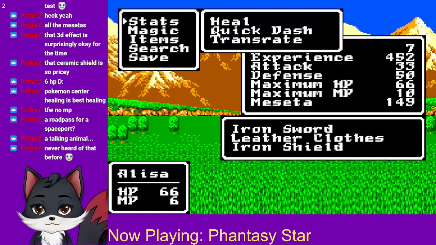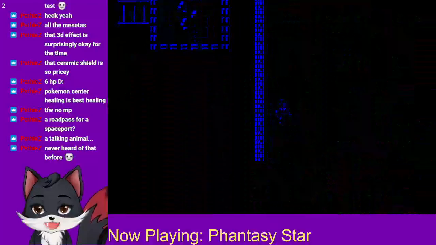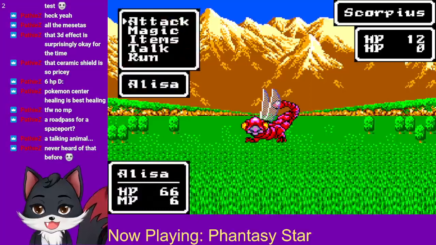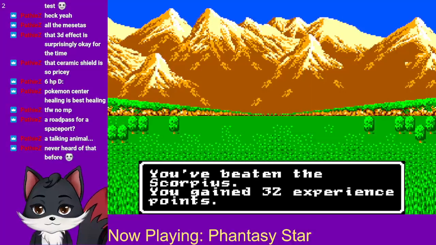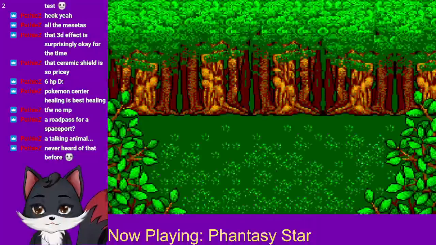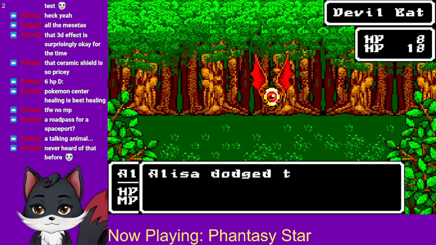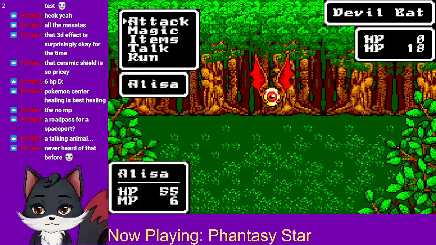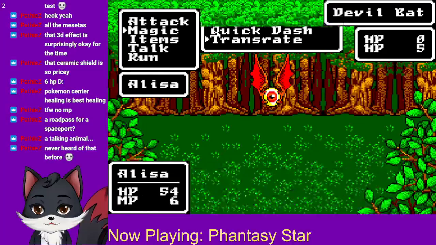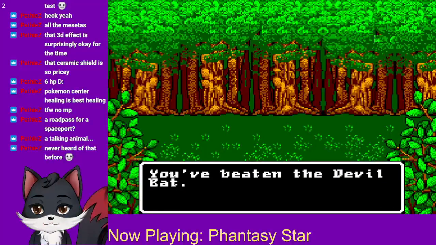Level 7. Alright, I think the town of Paseo is over in the next star system, so we're gonna head that way after I buy those clothes that were in the town of Xion. That might be enough. See what some of these spells do. Okay, nope. So apparently that's translate.